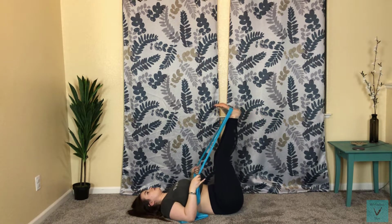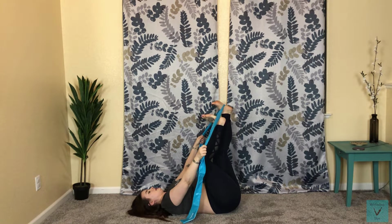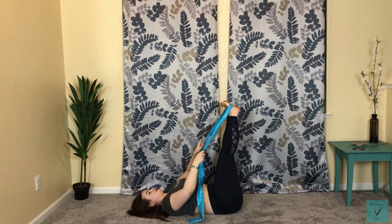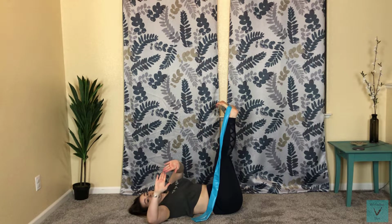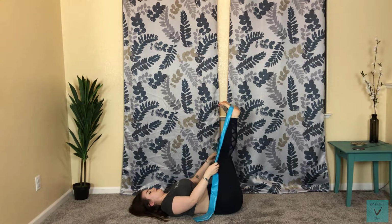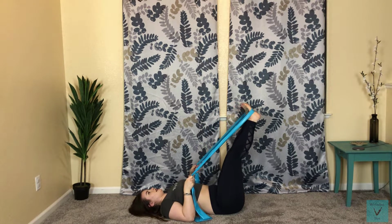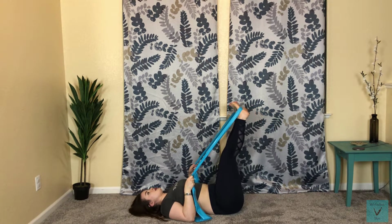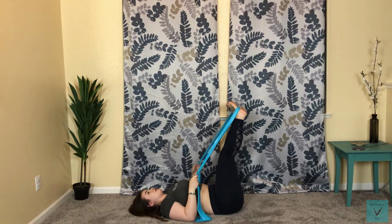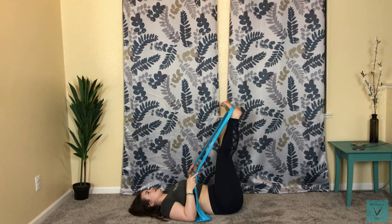All right, go ahead, bring those legs on up. We're gonna go into a little internal rotation here. So you're going to point your toes towards each other. So your big toes should be touching or close to it like this. I know this is kind of a strange position, feels a little pigeon-toed, a little knock-kneed, but let's go ahead, lower down there. See how you feel that difference in your outer thighs, in that same piriformis muscle that we were working when we were doing that side-lying series.